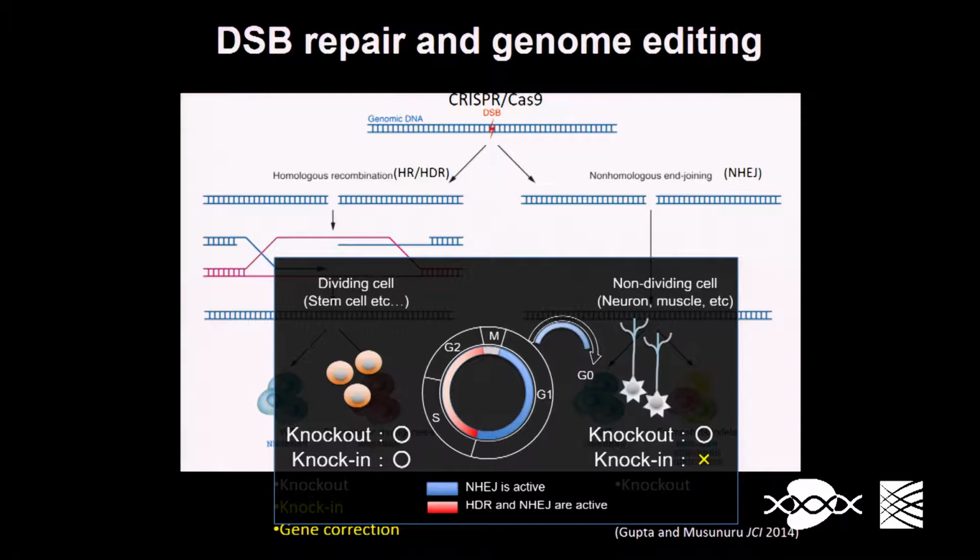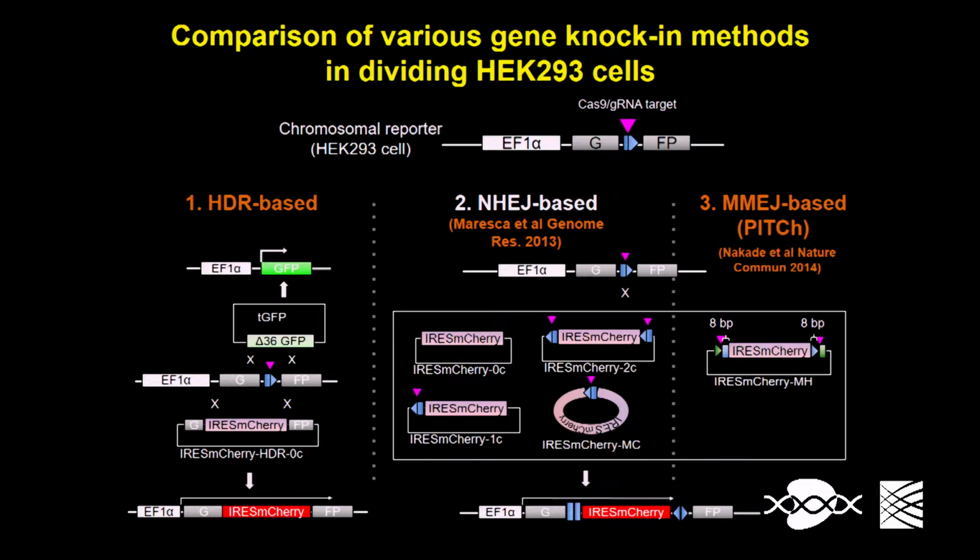we propose to hijack the highly efficient non-homologous end joining system for in vivo. First, we compare the existing targeted gene knock-in methods.